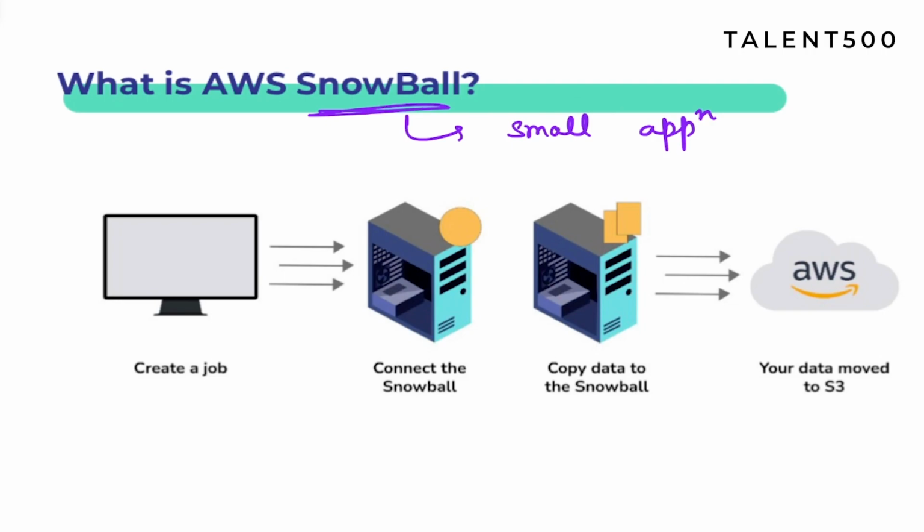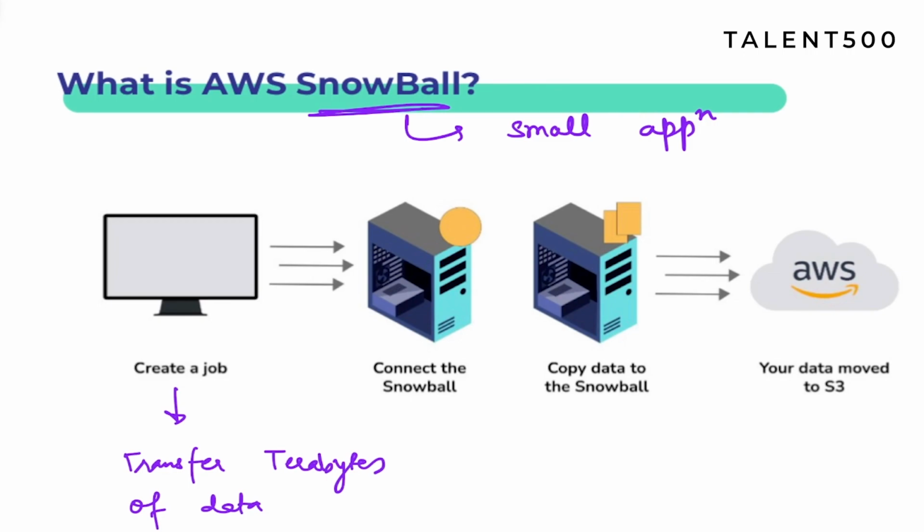It is going to help us whenever we want to transfer some terabytes of data. So if you are creating a job, let us say the job is to transfer terabytes of data. Let us say this is the job which we want to perform, and let us say we are outside of the AWS environment. At that particular time, how is it going to be helpful? With the help of AWS Snowball.